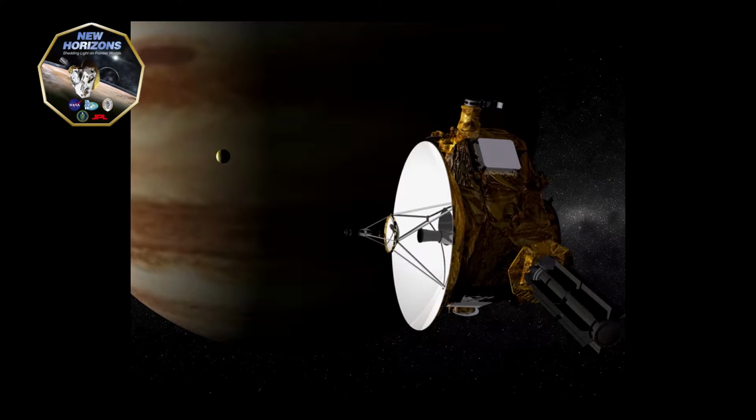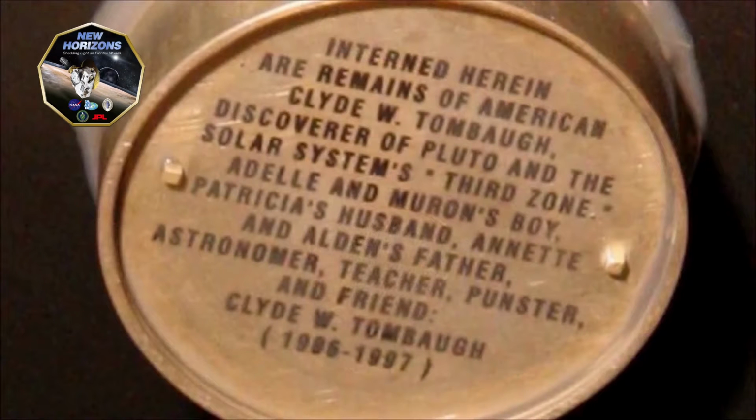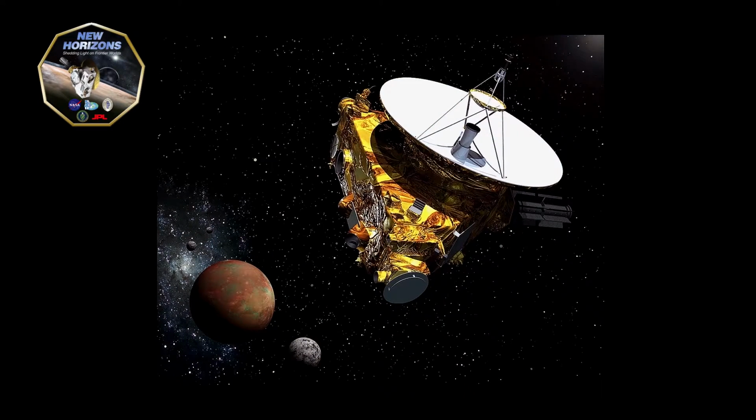This is New Horizons. The spacecraft is the same size and general shape of a grand piano. It is carrying a special passenger on board, the ashes of American astronomer Clyde Tombaugh, who discovered Pluto 85 years ago. The spacecraft's body forms a triangle which is almost 0.76 meters thick. The 2-meter radio dish antenna is fixed to the front, flat side surface of New Horizons. Titanium provides strength and thermal insulation.